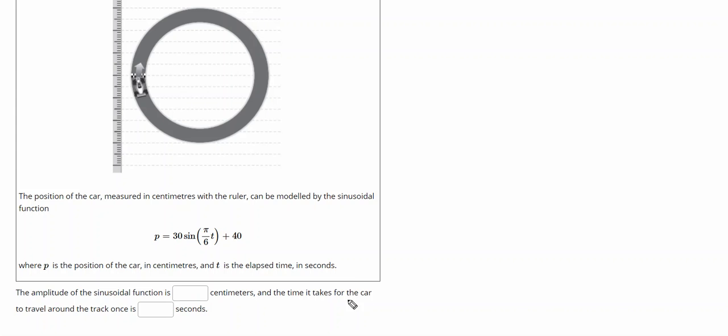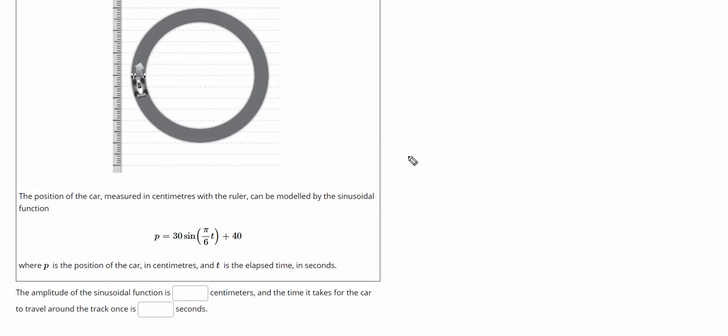And why I say that might be tricky is just figuring out what they're actually asking for there, right? So if time is what we're measuring this in, and it wants to know the time for one full trip around the track in seconds, what it wants to know is the time that this thing goes around here to here again. That would look like this. Like if we were doing a wave, that would be the time for it to go up and then back down again, like one full wave, right? So it wants the period, is kind of what I'm getting at here. Okay, so we've got to find the period.